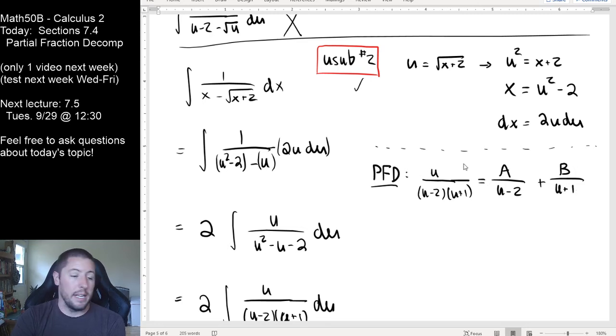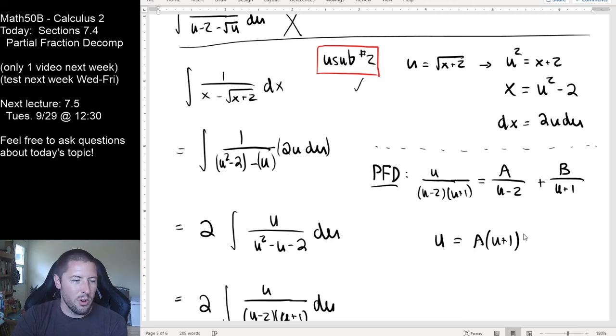We're going to multiply, and I'm going to show less work on this one and just say it. We're going to multiply this entire thing always by the denominator on this left-hand side. That's always going to just leave me with the numerator on the left-hand side. We can see that when we multiplied by u minus 2 times u plus 1, the u minus 2 canceled in the first term, leaving us with an A times u plus 1.